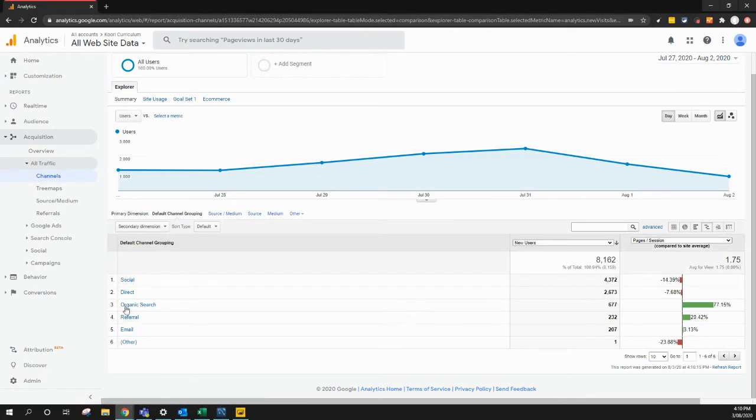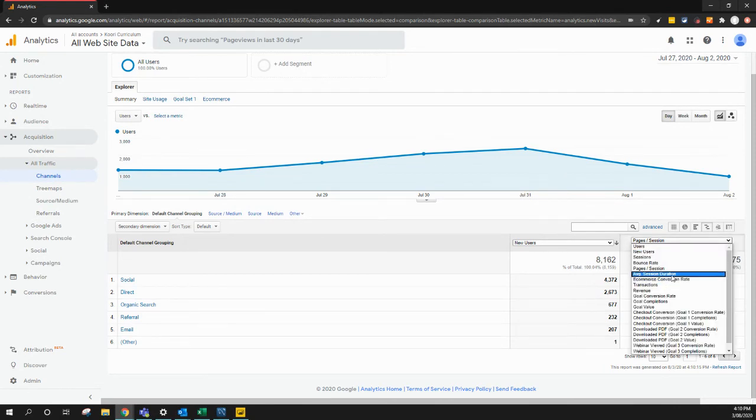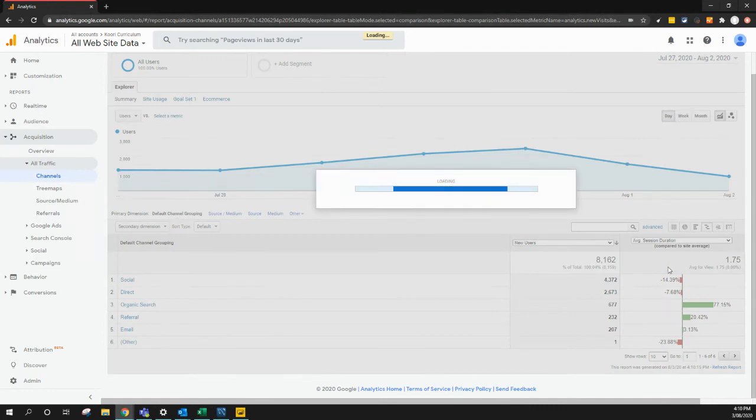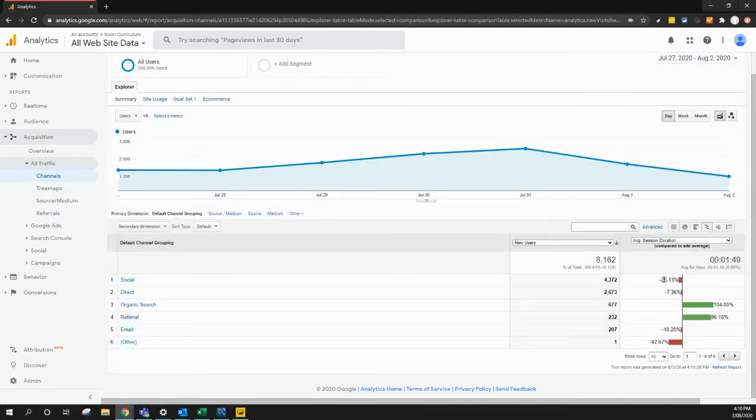Boom. Oh, okay. Organic search and referral and email as well in terms of pages per session. So how deep do they go into the website? Very quickly, there's a whole different picture, right? Social actually is one of the worst performing in terms of depth on the site. Let's see average session duration. Straight away here, again, social, one of the worst, not the worst, but one of the worst, and again, organic and referral come out on top.